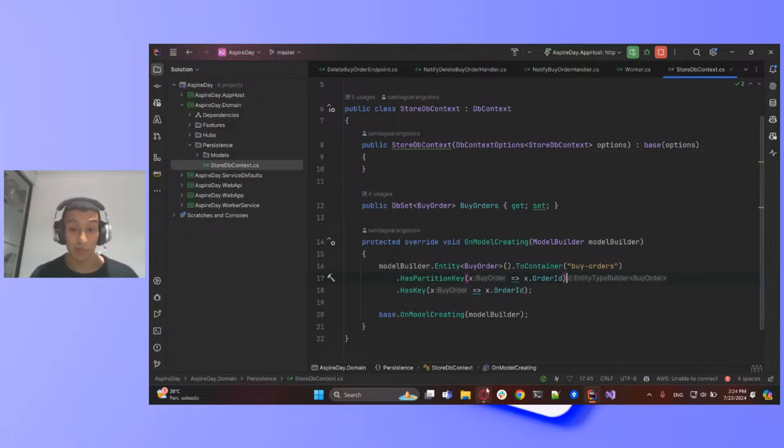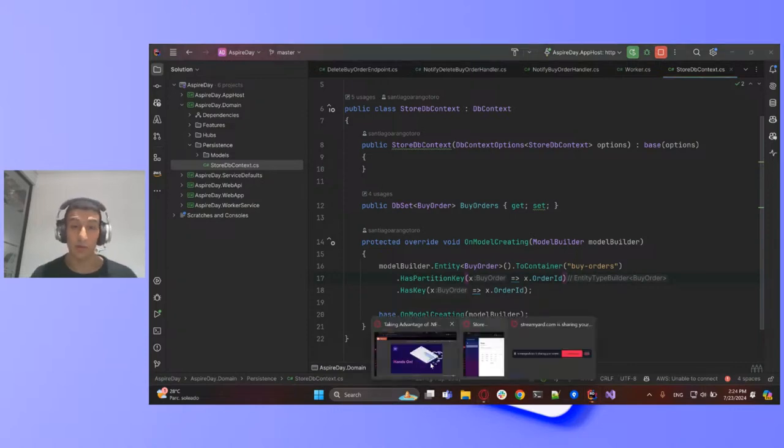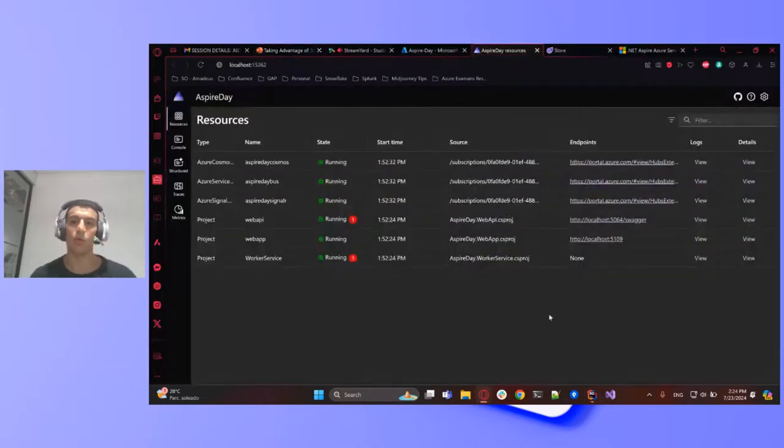The first time that you execute this particular code, you will have, of course, as always, the Aspire resources that have been created for you. So as you can see, we have a Cosmos DB, we have a service bus, we have the SignalR instance, and we also have our web API, web application, and our background service already running. To save time, I ran the project previously, but when you run the code the first time, the same thing is going to happen as when you run the Aspire project the first time.